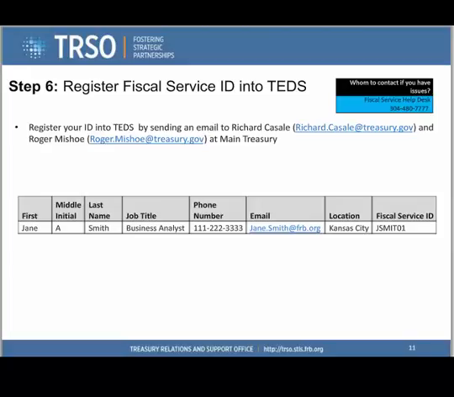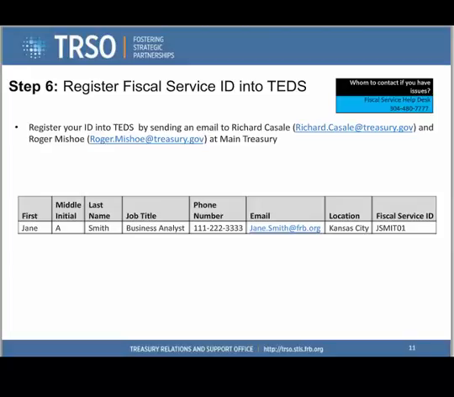If you find that within your particular department or your particular unit there are a number of individuals like yourself that are also requesting registration into TEDS because you would all like to access ALEX, then it is permissible, in fact, it's encouraged for you to bundle that registration request into a spreadsheet. So that spreadsheet would contain many names, and then send that to Roger and to Richard, and that would actually help expedite having this entry created.